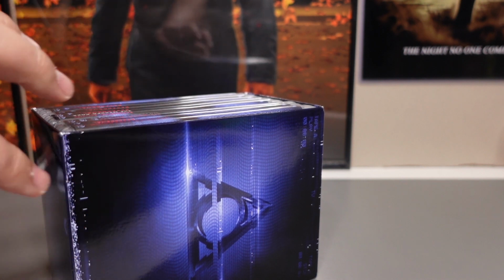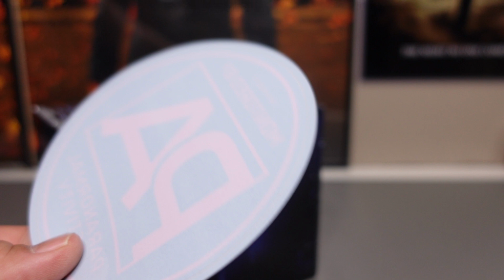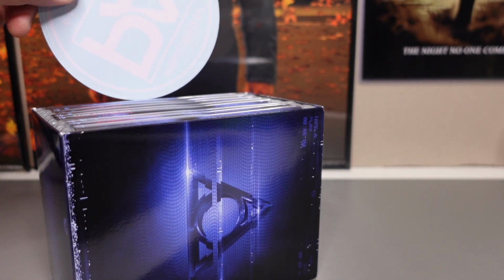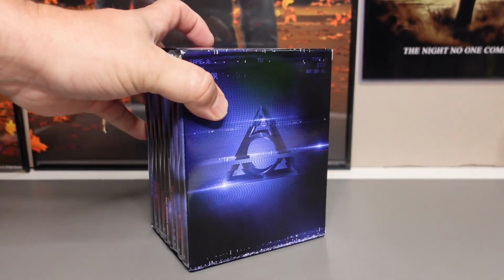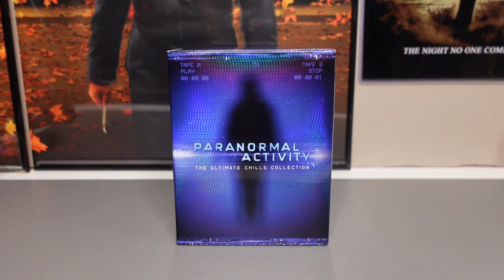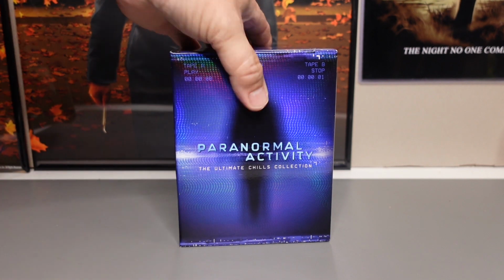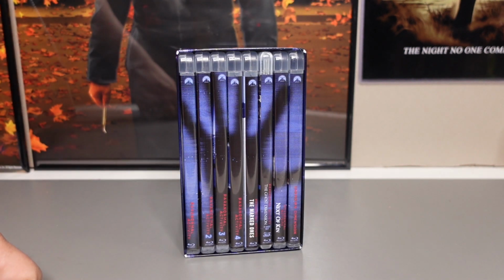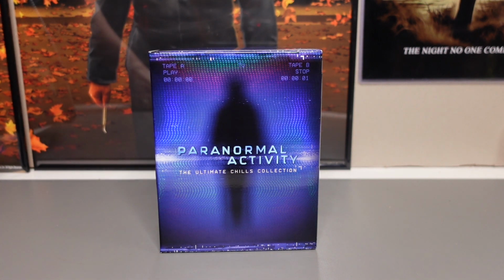And put these back in. Of course, the cool little decal. What does it say? It says monitored by Paranormal Activity. Interesting. I don't know where I'm going to put that. Probably nowhere. Just keep it in the box. So there it is. Yeah, really, you can't beat that for $38. Whole set. All that good stuff. Got the bonus disc and all the features and everything. Yep. Going to be digging into this one real soon.